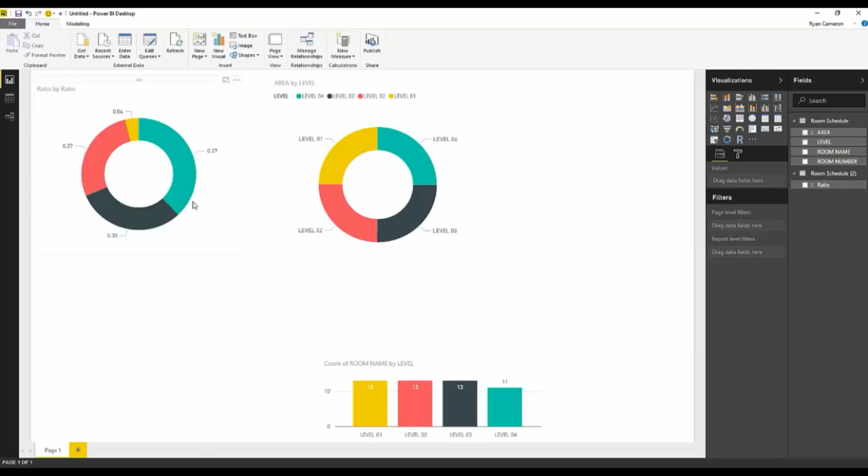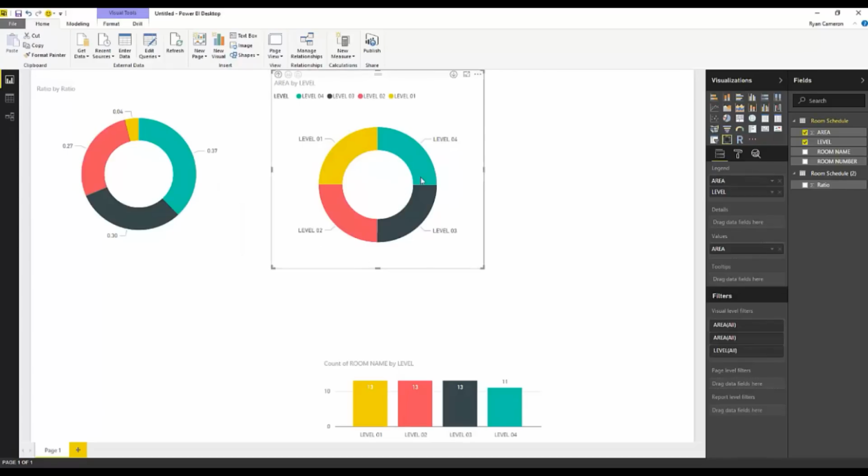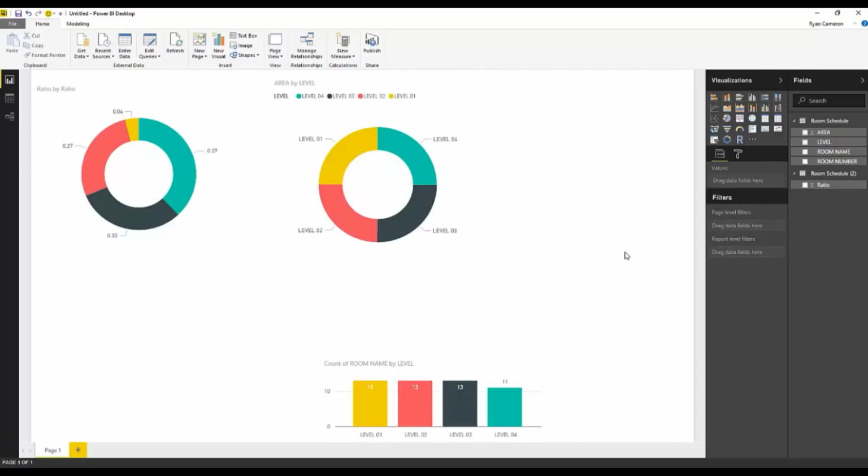Yeah, so now we can see our different ratios of each department, and so I can create a chart for department ratios, for room ratios by level. I can create my fails and passes that were over here. It's unlimited at this point. I could go on and create these charts forever, but we're limited on time, Bill. Yeah, we are limited on time. Well, this is great. I think this is a great start for everyone to at least start with this one and then jump over to your video that's on that LinkedIn post and fill in the rest of the gaps and finish out this great thing.